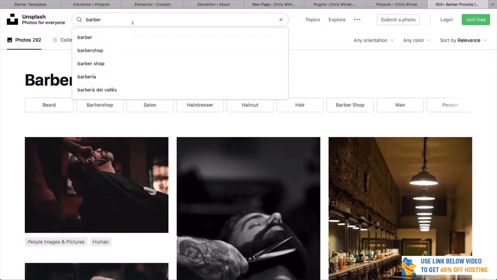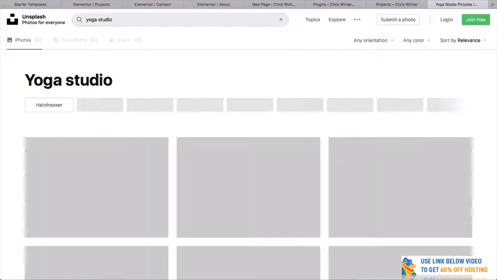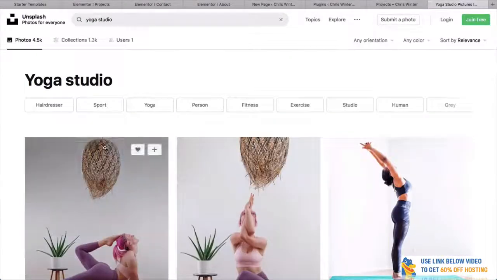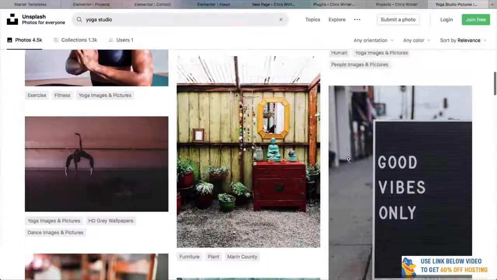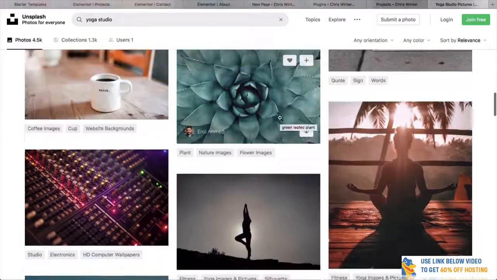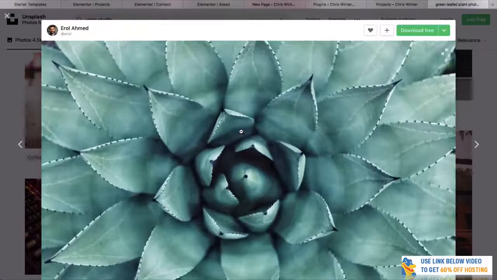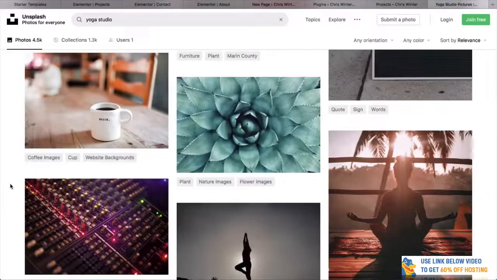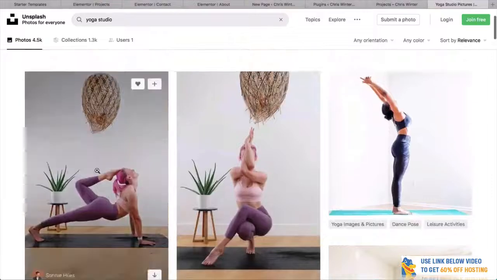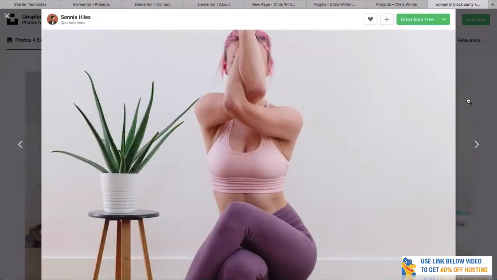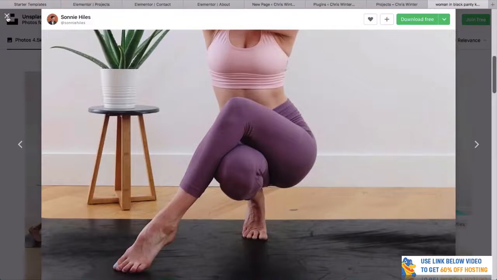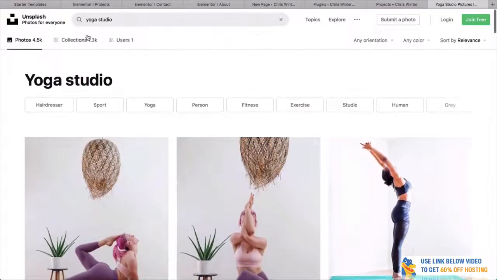But for example, if you had a yoga studio, I like to use that example because there's lots of yoga photos. You can see that, look, they have all these free images that you could use. A really cool way to find great photos. This is a great background image here. I love this one. You could definitely use that for a few things. Or like I said, if you had a yoga pose, you can get these really high quality images that you can simply use. You might have your own images, but if you're stuck, jump onto Unsplash.